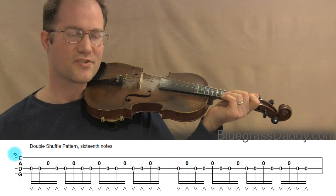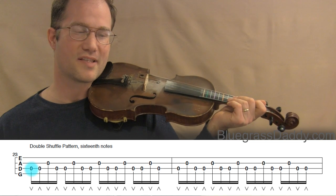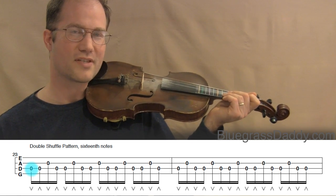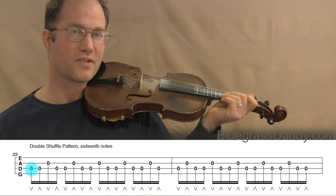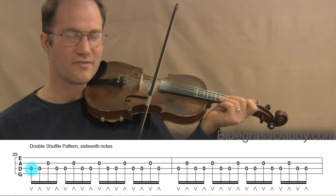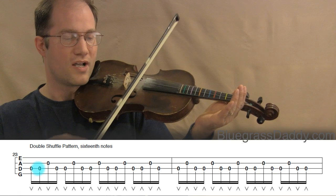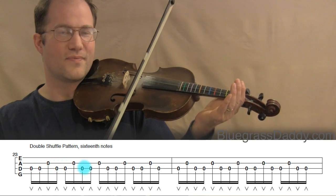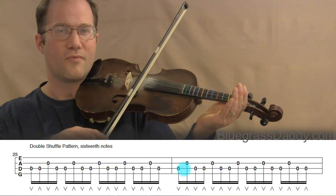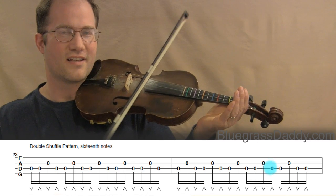And last of all, on measures 23 and 24, we're going to do the double shuffle pattern again, except this time with 16th notes. All right, here we go. Try to keep up. We'll do it one time through, 23 and 24, and then repeat it. 1, 2, 3, 4.